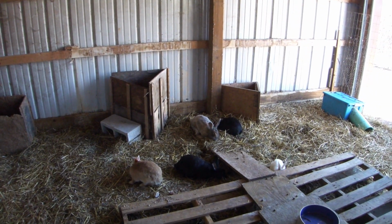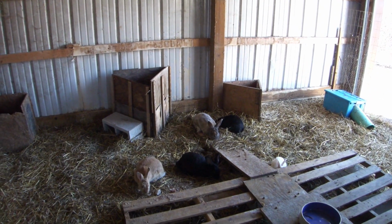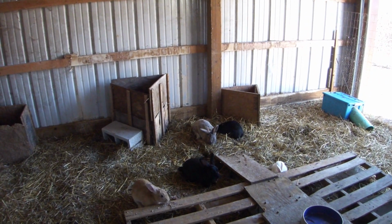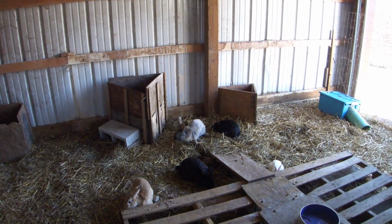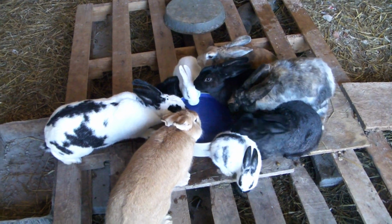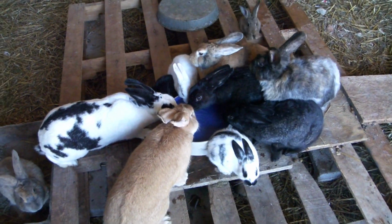I'm going to have to shave them all the time, but she's doing such a good job so far. Her mom had a great first litter, and she had a great first litter. So these genetics are promising, and she's carrying on how good her mom is doing. So it looks like I made the right choice to keep them. Oh, I'm so excited and so relieved and so happy. Now all we have to do is wait and see if and when Cambria has a litter.